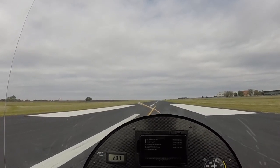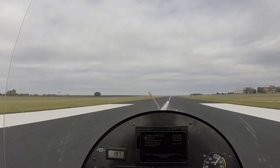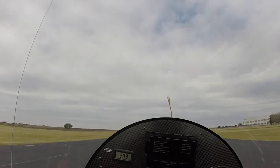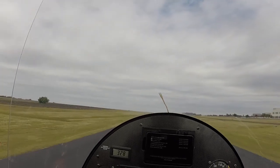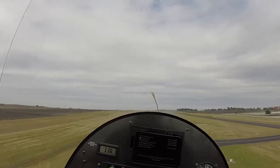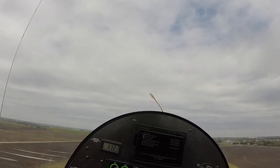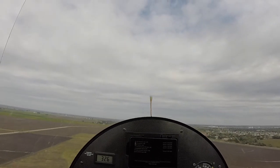All right, let's go. Stand on that right pedal and come up. There you go, forward. Keep that right pedal in. There you go. You want it to stay pointed straight. Taylor traffic, the E58158 is 5 miles to the south at 2,000 feet for runway 35 Taylor. Get that right pedal in for me.